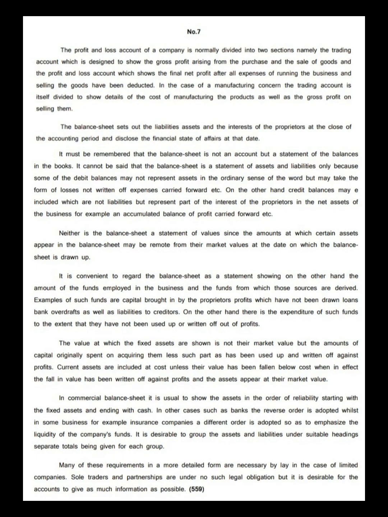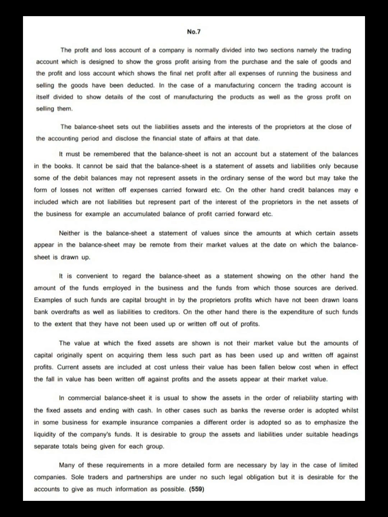The value at which the fixed assets are shown is not their market value but the amounts of capital originally spent on acquiring them, less such part as has been used up and written off against profits. Current assets are included at cost unless their value has fallen below cost, when, in effect, the fall in value has been written off against profits and the assets appear at their market value.